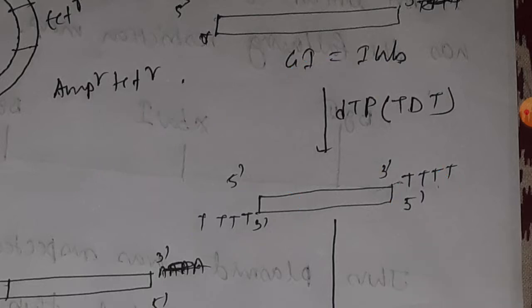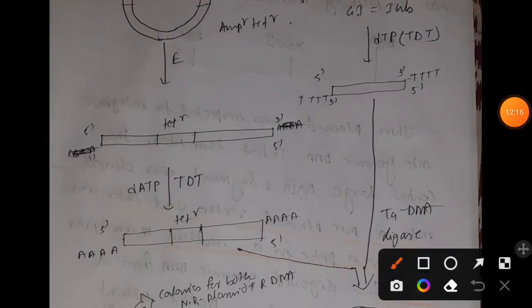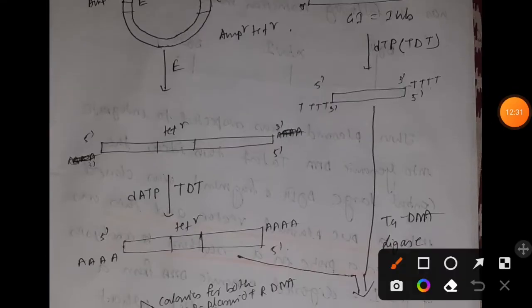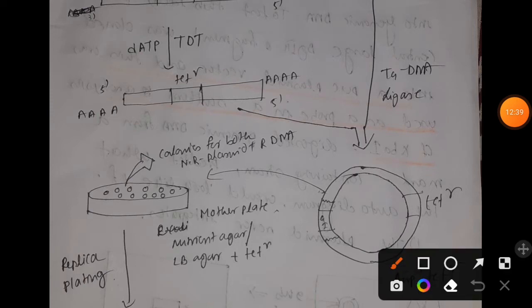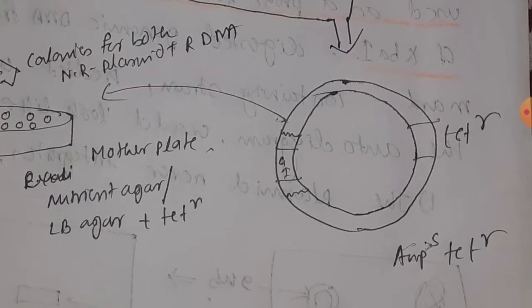But remember, if you use dGTP here, then you should choose dCTP for the other side. Here I have chosen dATP, so as the complement I have chosen dTTP. That is the idea, by which you can create a staggered end. Now by using T4 DNA ligase, you can easily join them, isn't it? Right? So now our ligation, that means our first question, is solved, right?